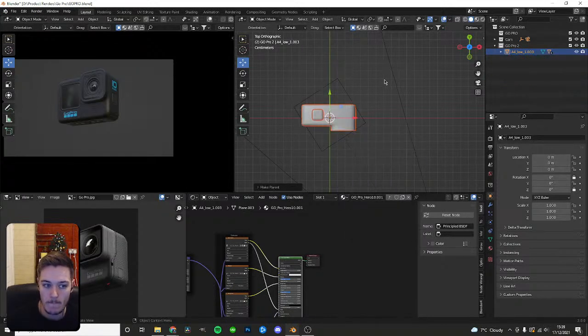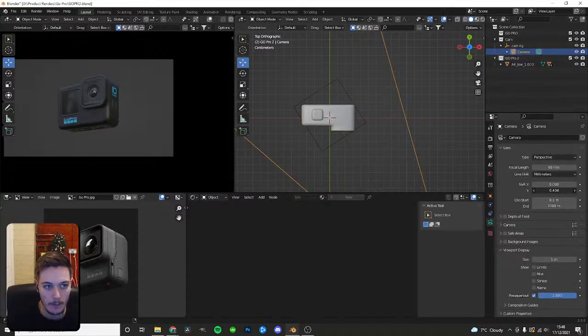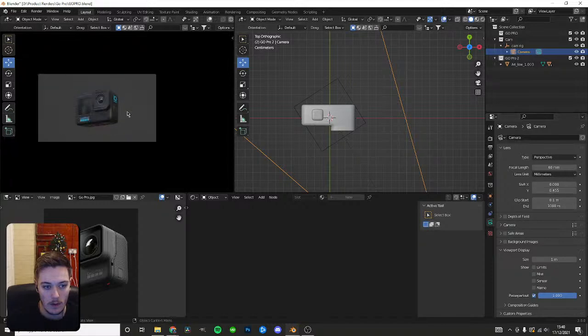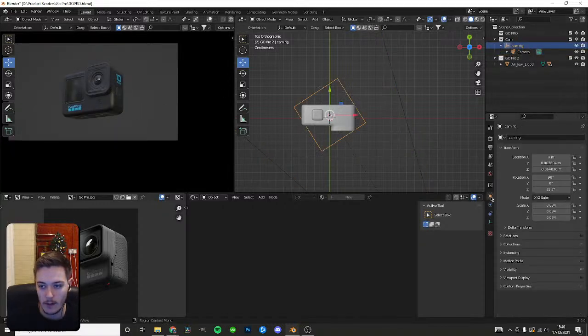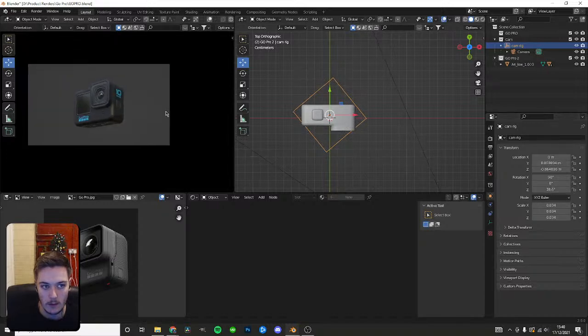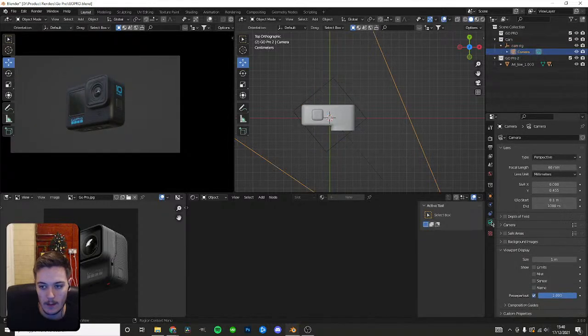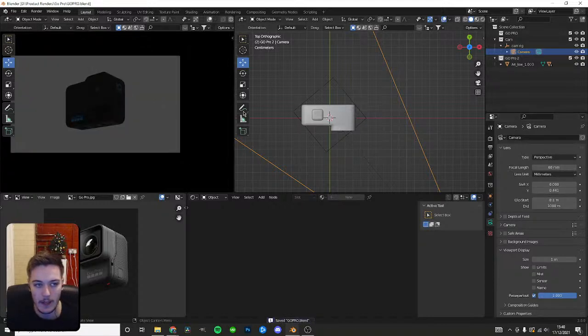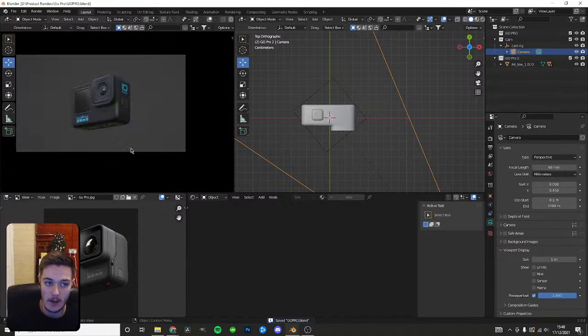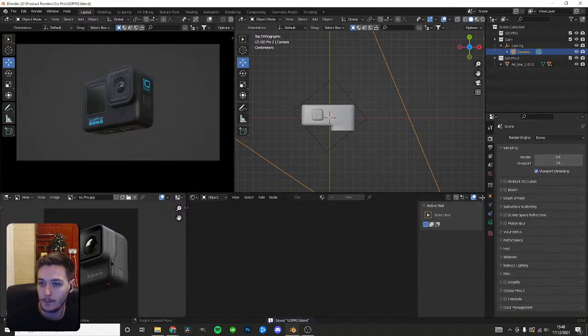There you go. Okay, so you can see we need to increase this a bit more, like this, and I would say our rig needs to be a little bit more to the right, because then a bit more of a sort of angle, and then maybe down a bit again, and we have a very similar camera angle to the one in the reference image. And that is the way that I set up my rigs a lot of the time.